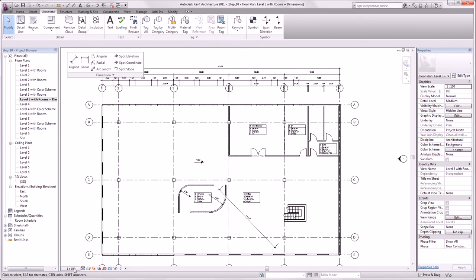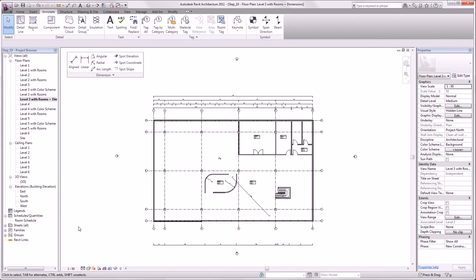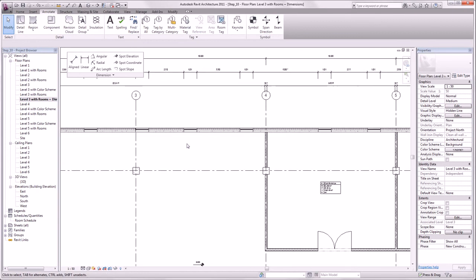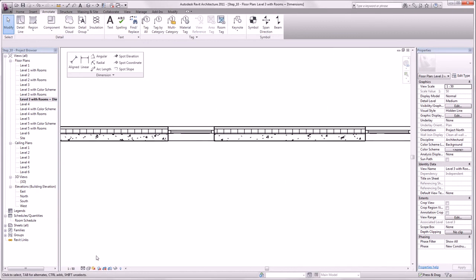So now we will change our graphic styles. In our view control bar, we change the scale to 1:50, and you see all the dimensions as well as the project adapts to the scale. You can also change the detail level. We zoom in, and we see here one of our windows. We change the detail level to coarse. We see here a simplified view of our window, and if we change it to fine, you see here a detailed view of our window.